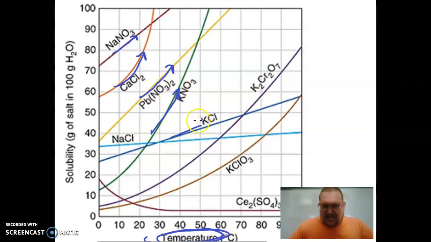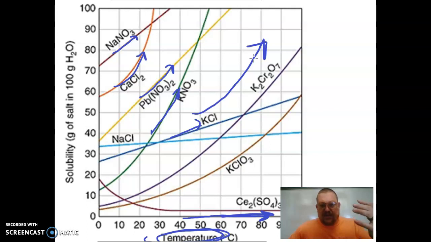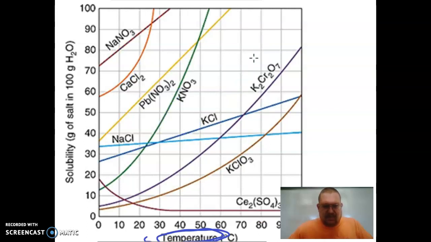Okay, so as our temperature down here gets hotter, the ones where the lines are moving up in this direction, those are the ones whose solute, you can put more solute in them the hotter they get. So they increase the solubility, how much they can dissolve as the temperature increases. So let's step back. Let me get rid of some of these arrows.